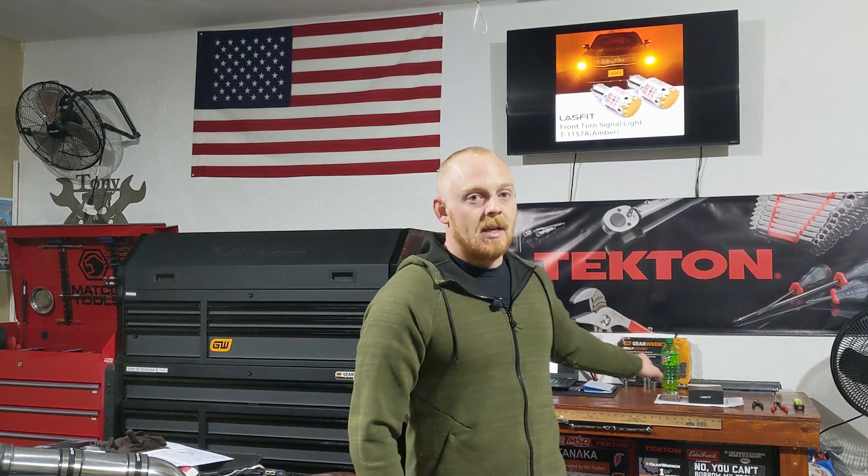There are a lot of different LED brands out there for the Kia Telluride — it's about finding ones that are reliable and have been tested. Check out the Kia Telluride Facebook page; that can be very helpful. Last Fit has lights specifically stating they work with the Kia Telluride, and I've seen a lot of people on Facebook use them. I almost went with Diode Dynamics, but not everybody wants to pay $150 to $200 for a pair of headlights, so I went with the more affordable route.